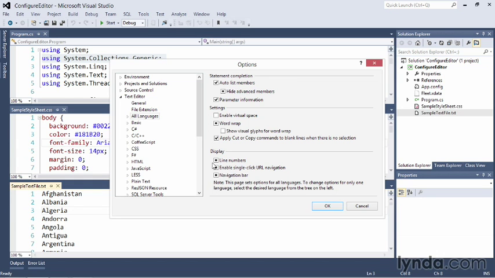I think you can figure out what line numbers does. You can see I've already got it enabled on all of my items. You can turn it off if you want. I like having it on in my code. I also like having this word wrap setting turned on. What does it do? Let me show you.